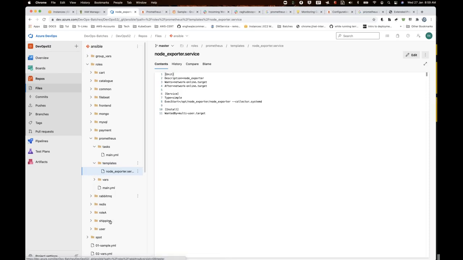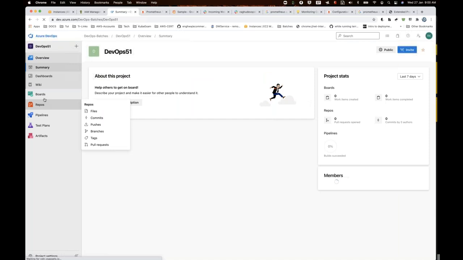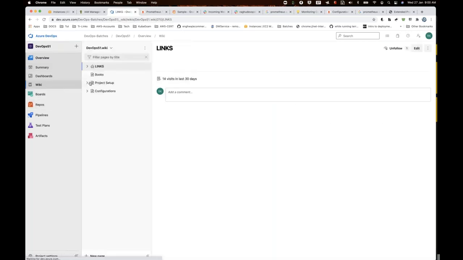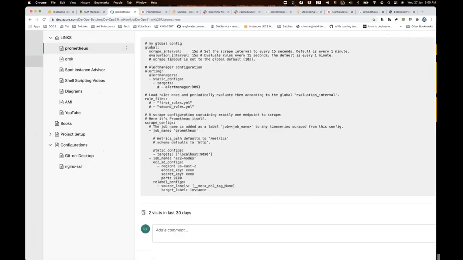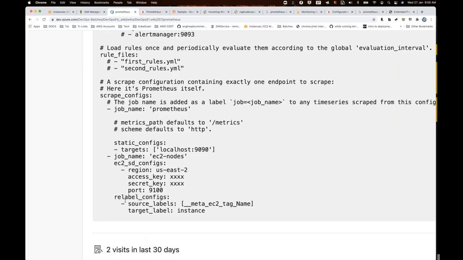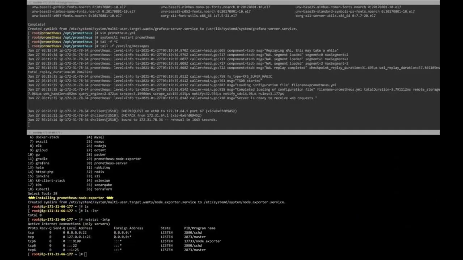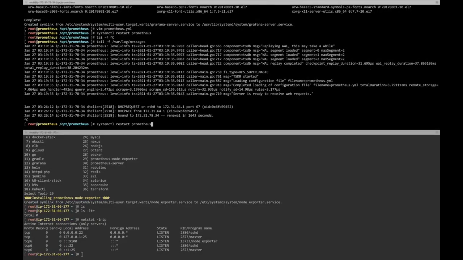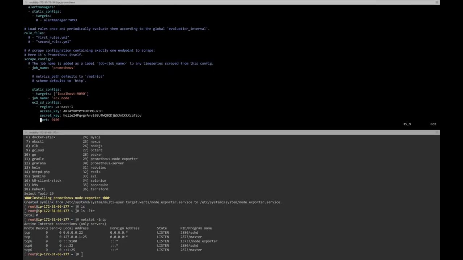I should be adding some monitoring. Instance only, I think. Okay, fine. So this is the thing I just need to add in the configuration.